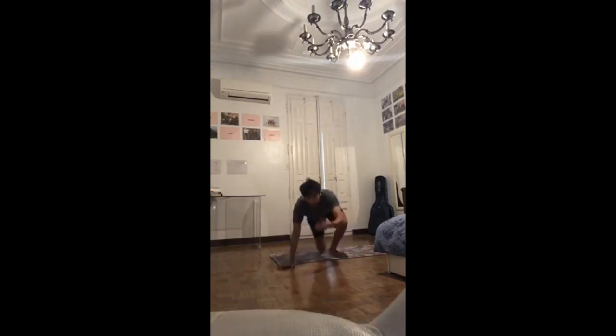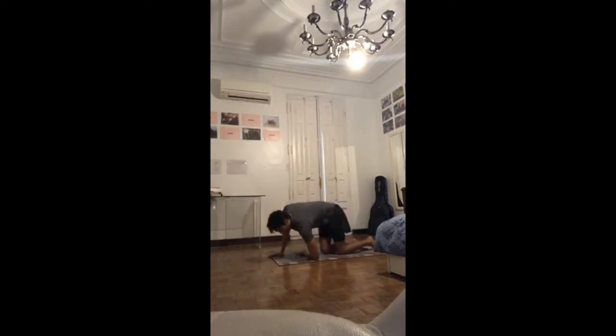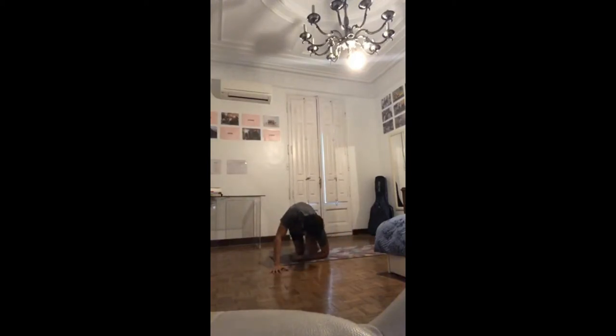And we'll do some forearm massage. So bring the top of the forearm on the ground and use your right knee to massage the different parts of the forearm. You can press and hold, or you can go at a pace that feels good for your forearm, and then go with the other arm. So left forearm on the ground, use the left knee to press and hold, to massage and keep going, to give your forearm some love.